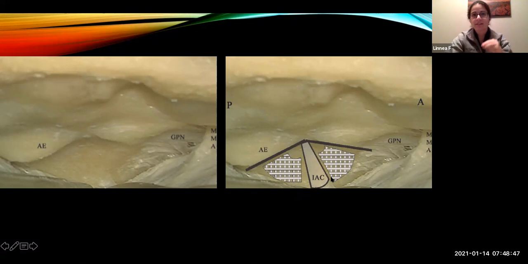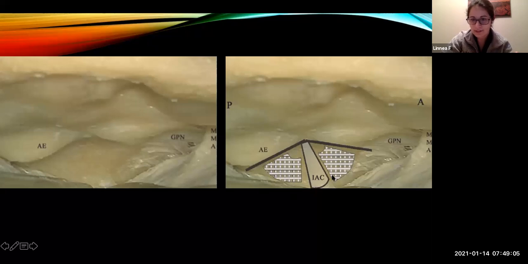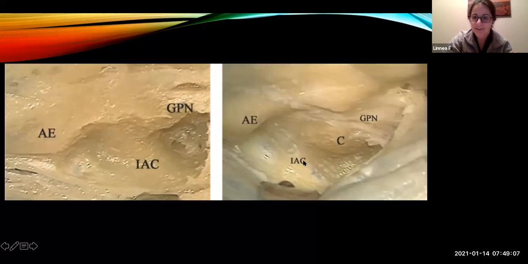A relatively safe place to drill is on that petrous ridge, which we talked about, because of where the facial nerve is in relation to the IAC. You remember it twists, and the facial nerve is farther away from you along the petrous ridge. So you just drill these areas down until you start to define the IAC. So here's that arcuate eminence, GSPN, that's your cochlea, and then there's your IAC tucked into there.